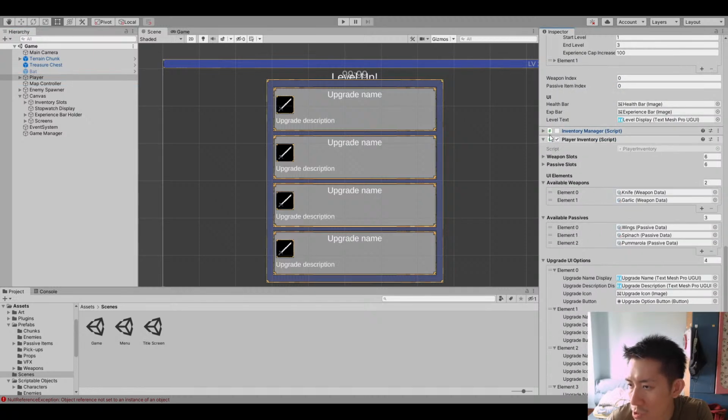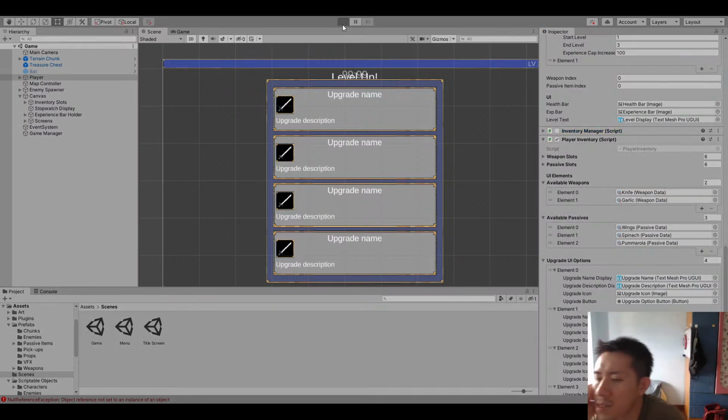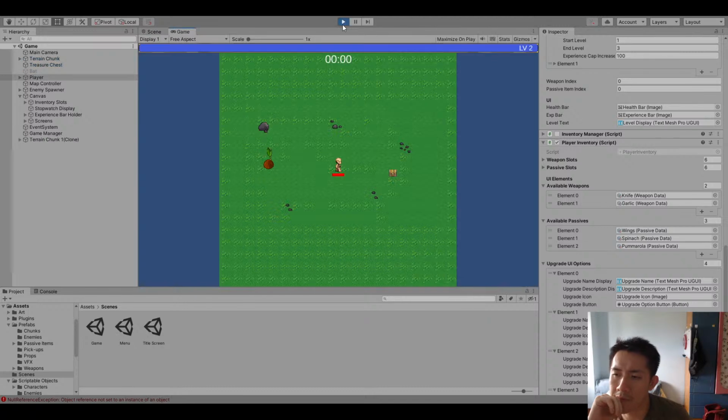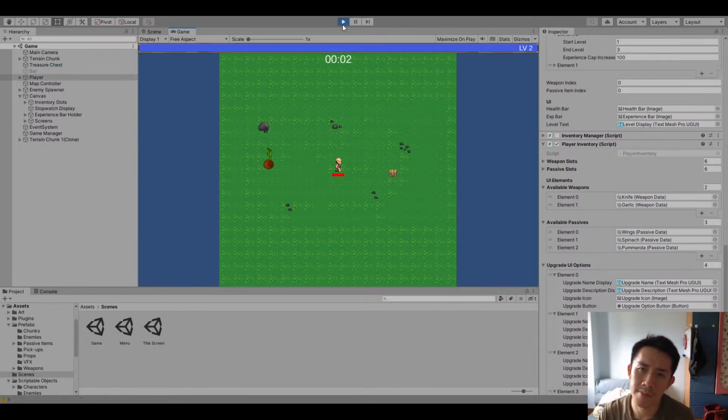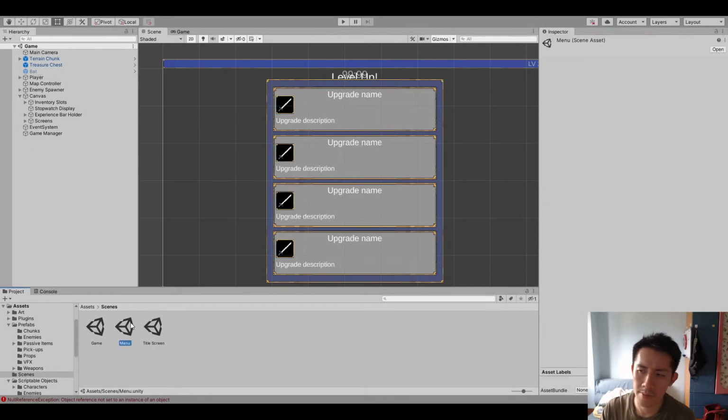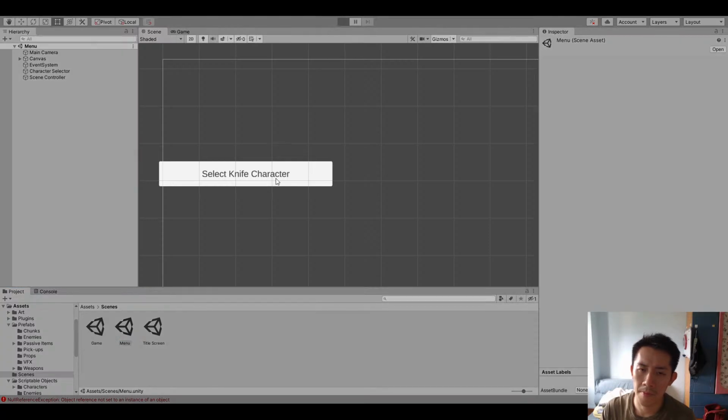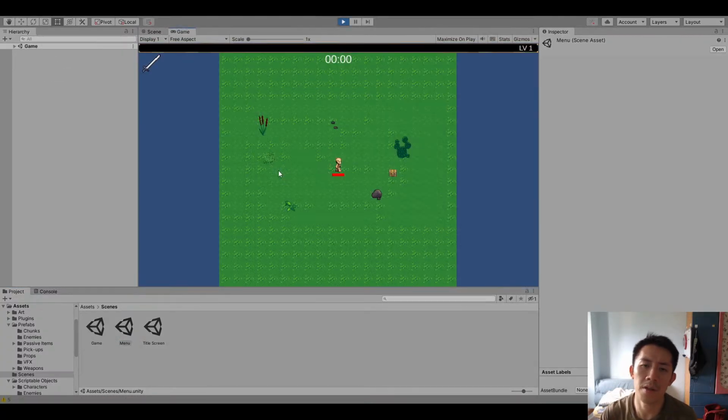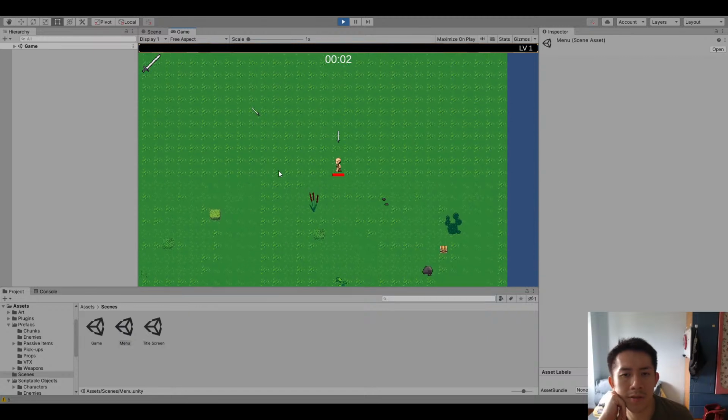So the inventory manager is all script, so we can ignore that. Available weapons. Does the knife always appear? Does it always appear as 2 items?